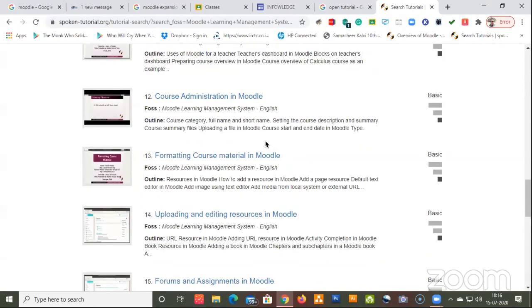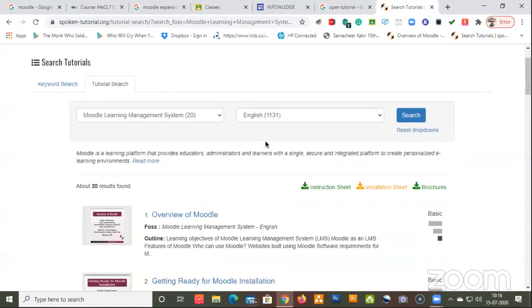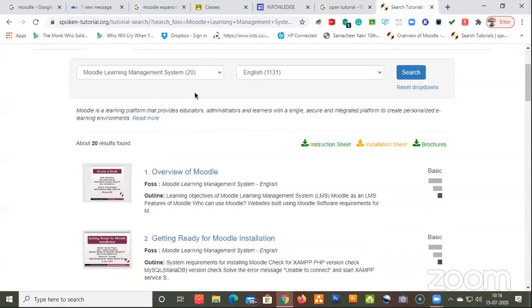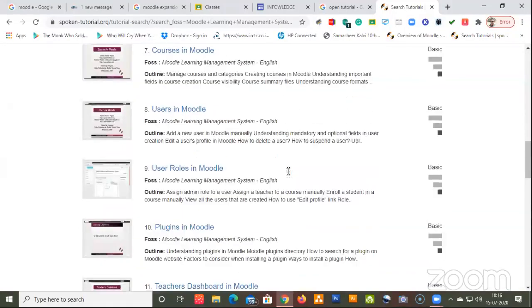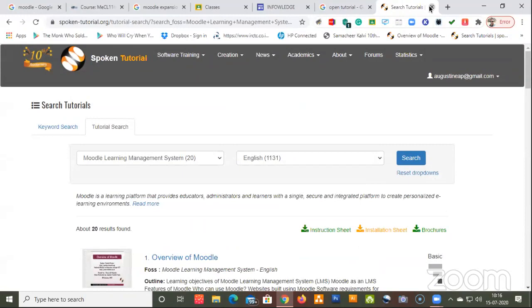Okay, but please remember, I completed this training from IIT Bombay, and the training was for 7 days. So you cannot learn Moodle in a single day or in 1 hour. It requires a lot of time and patience. So I will encourage all the participants to go into this spoken tutorial site from IIT Bombay, and you can enroll yourself for this course, and then you can download everything. Okay, it's free, it's an open educational resource, so you can download everything and you can slowly learn how to use this LMS.